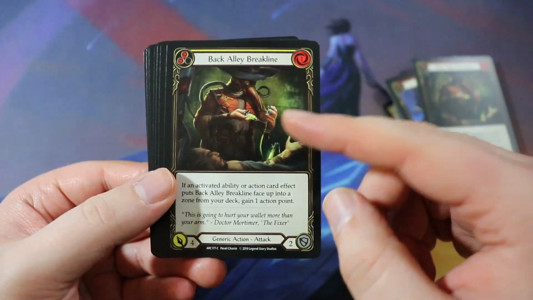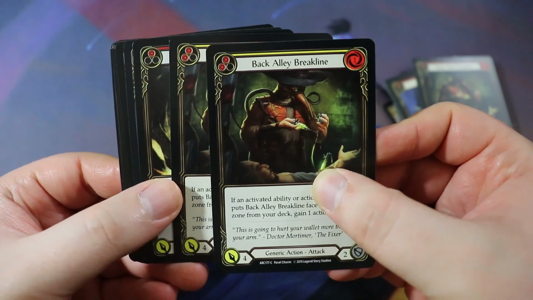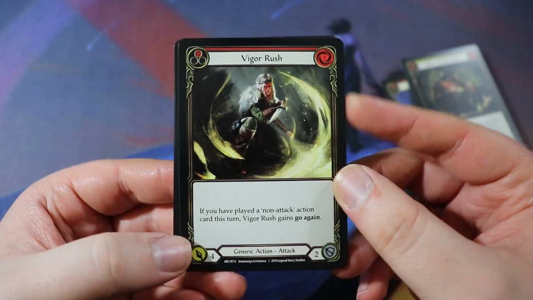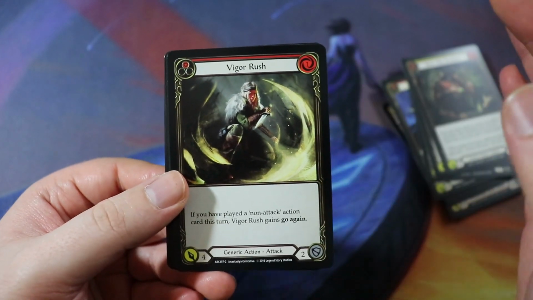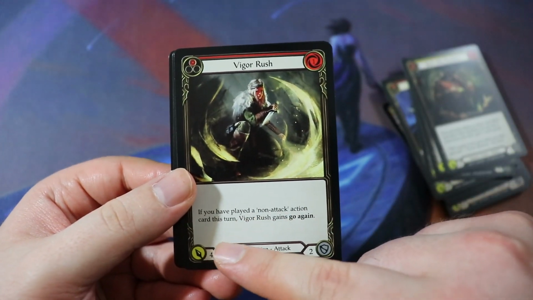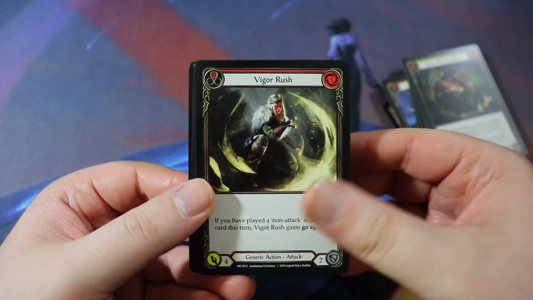We got the red pitch and also a couple of the yellow pitches. So yeah, this is pretty good. Getting the Back Alley Breaklines is quite good for this. Next up is this Vigor Rush. 1 cost, 4 attack. If you have played a non-attack action card this turn, Vigor Rush gains Go Again. We don't have a ton on this deck, so we're not going to be doing this a lot, but it's still a 4 damage card. Like I said, we want to be 4 or more, so it's not too bad.